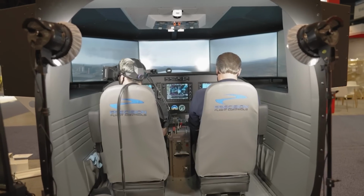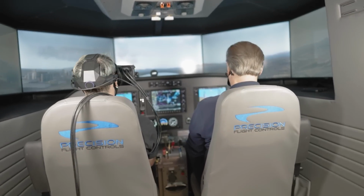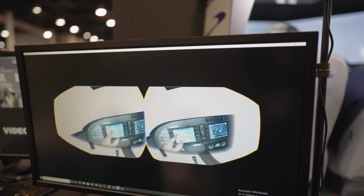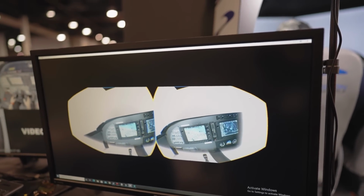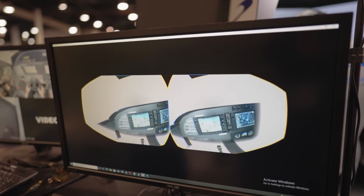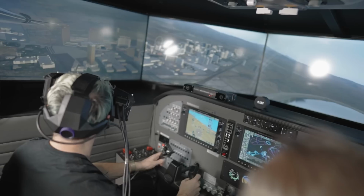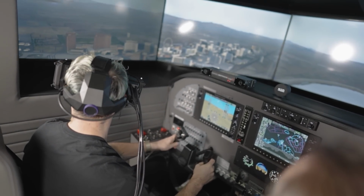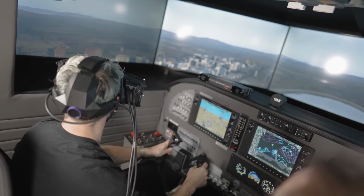I think one of the coolest parts of this demo was the mixed reality cockpit flying around Las Vegas with an actual pilot. For the simulation, the virtual world was overlaid over the actual physical cockpit, with the incredible clarity and field of view of the XTAL 3. At first, I almost couldn't tell where physical reality ended and the virtual reality simulation started. I had to press the screen and it was really a trippy experience.